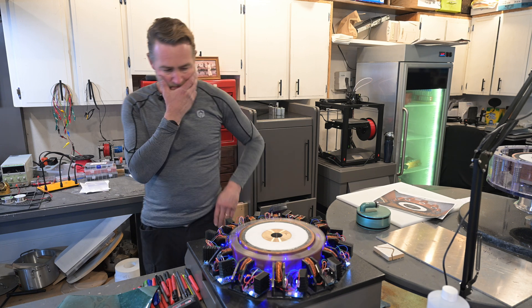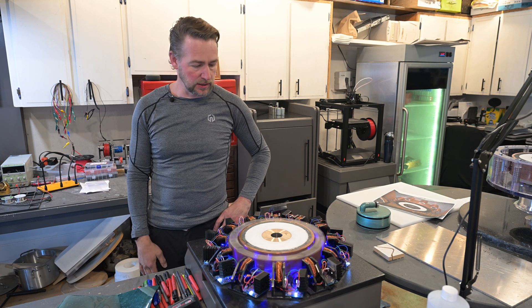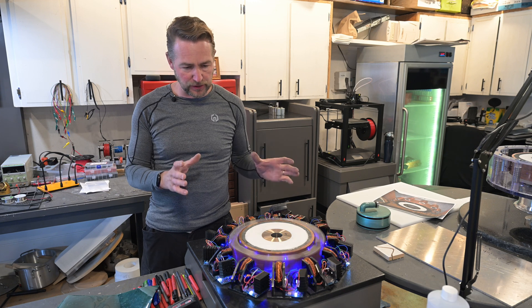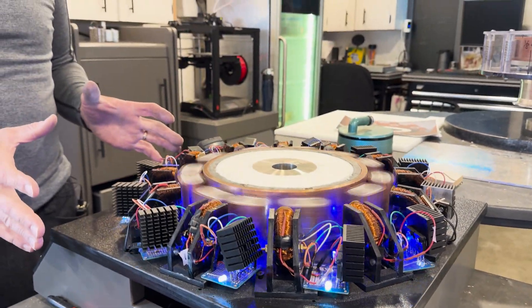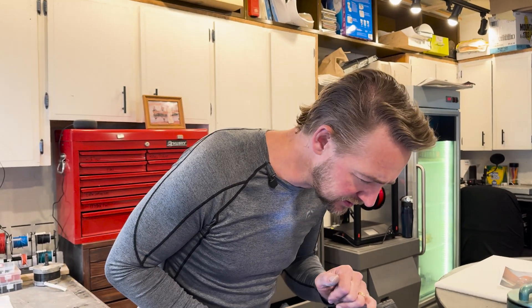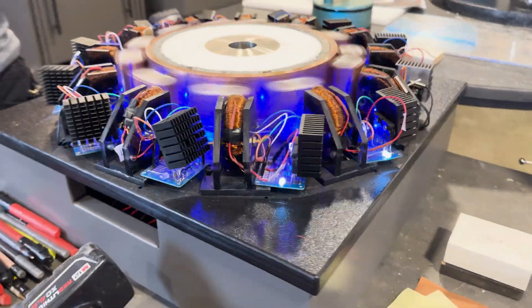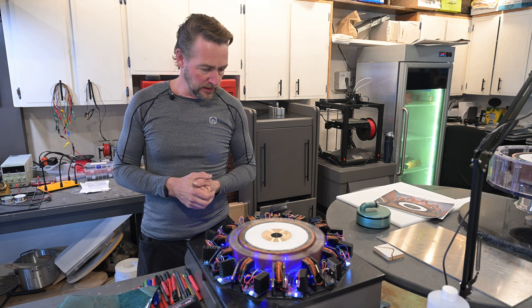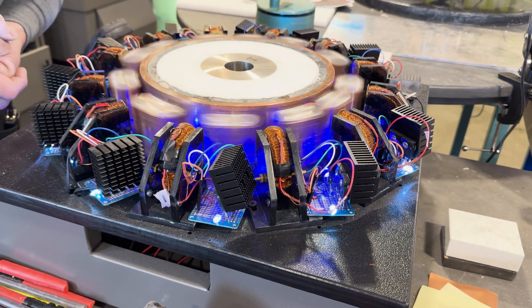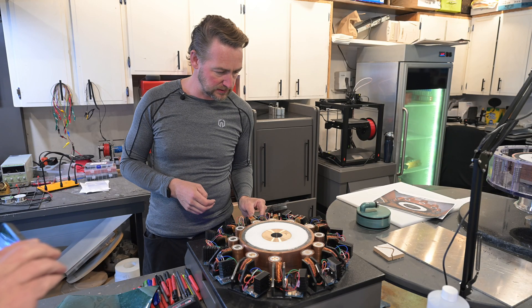How long did this take to build? Three, four months — quite a lot of work. This was just one of the very first versions. We used laminated steel instead of just solid iron, and that greatly enhanced the strength of the electromagnet. There are eight wires per strap — instead of just using one wire and repeatedly wrapping it, the whole segment is divided into eight, so it's a much stronger field. It lowers the resistance definitely. The MOSFETs are getting hot — that's the only issue on this version. Some MOSFETs heat up pretty fast while others stay cold.